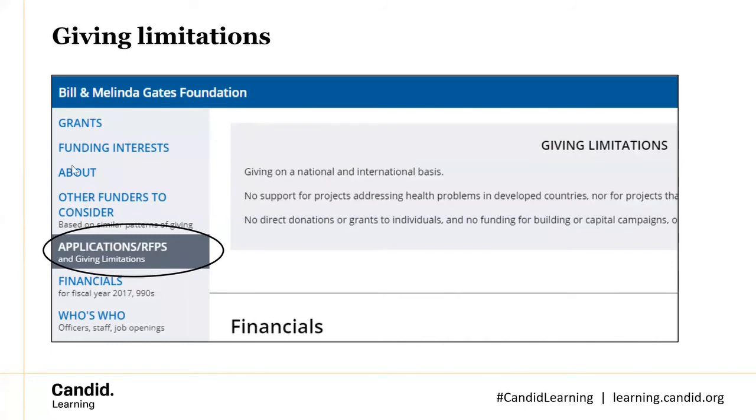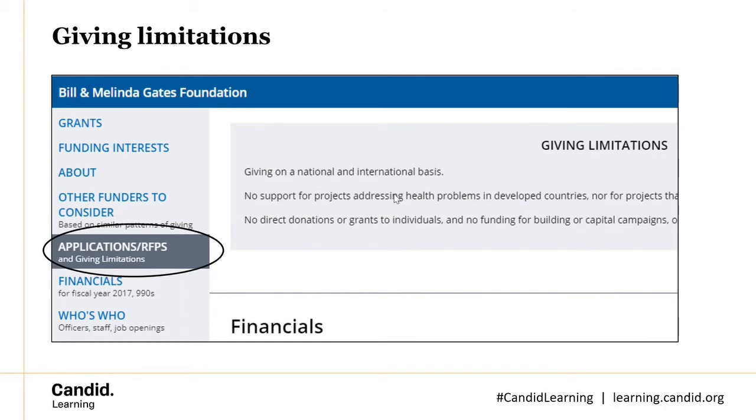Do remember, if you don't know anything about the funder, you'll probably start with About to read a little bit about them and to look at their program areas. Funding interests tell you what their funding priorities are. They also tell you where in the world and where in the US they put their money and what population groups they invest in. But this is really key. Applications, requests for proposals: are there any current RFPs out, and what are their giving limitations? So you always want to make sure you have read through the application part of each of these grantmaker profiles to figure out how to apply. You're going to figure out if they have any current RFPs because the software will tell you.